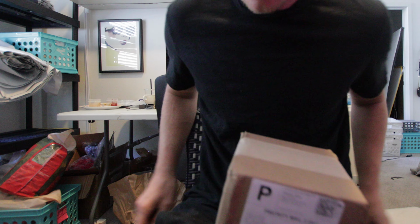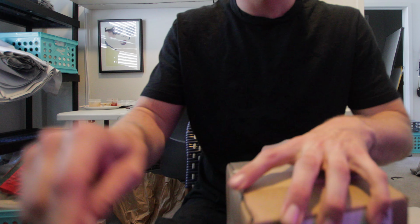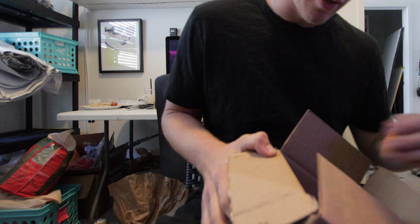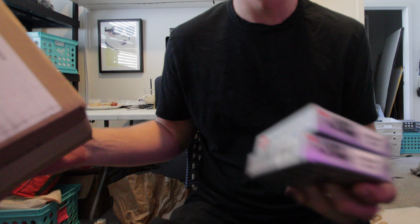I just got this package. This is from ECS Tuning, I believe. And so it's either spark plugs or... No, it's not the air filter. It's probably spark plugs. Or something else. Let's open it though. Yep. So we got spark plugs.